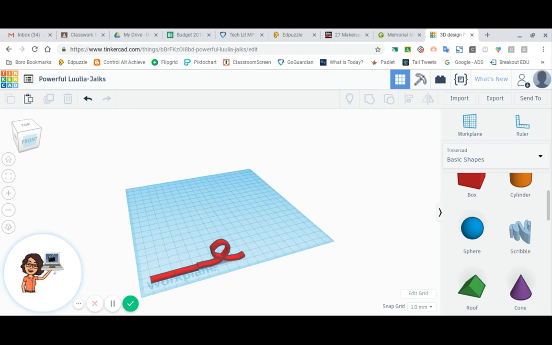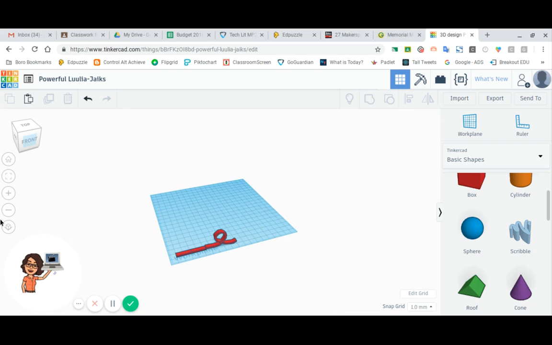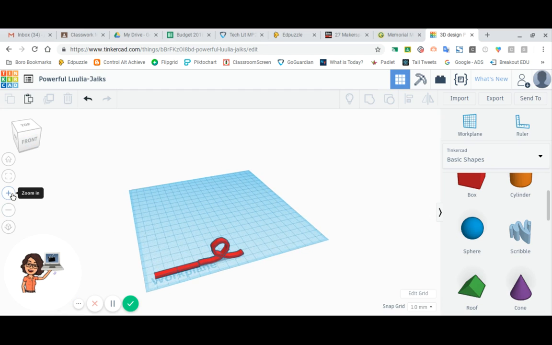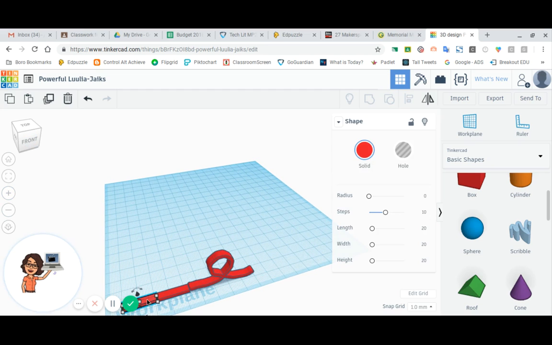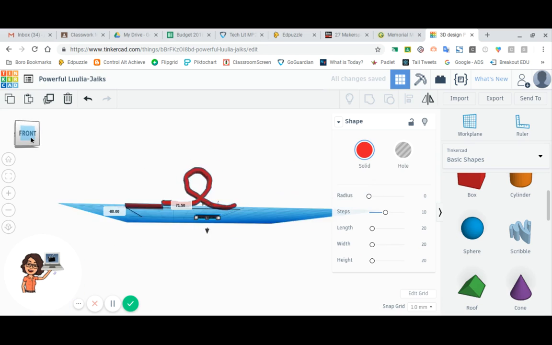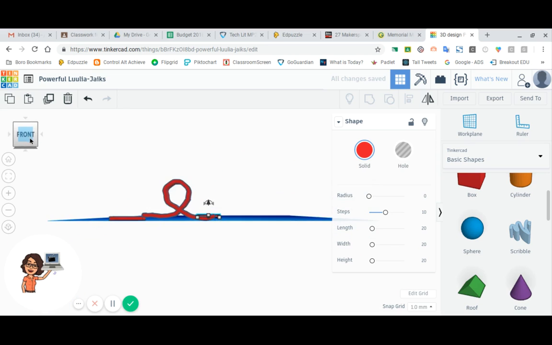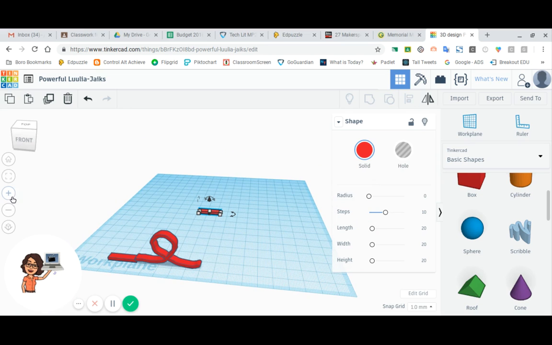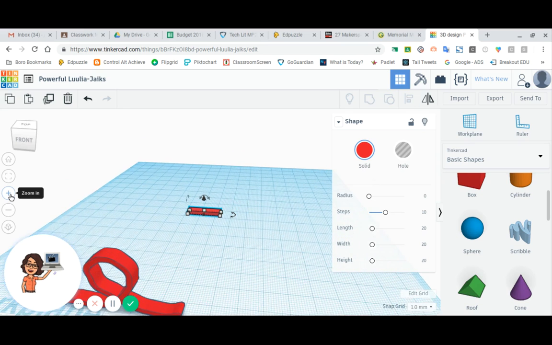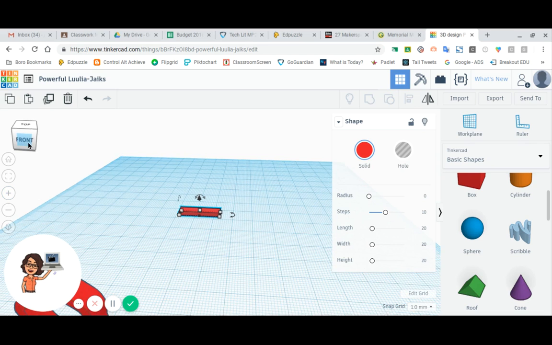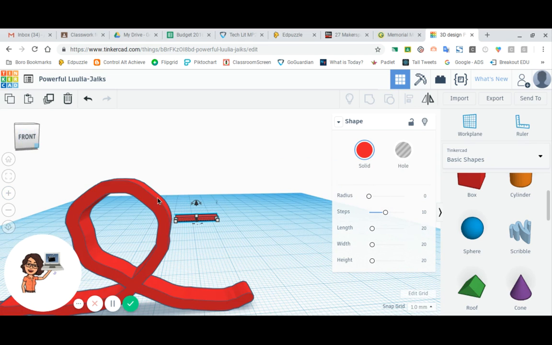It's also easier for making inclines, because if you want to make one of these pieces, I'm going to take it for a minute and move it over here, and I'm going to go flat so you can see what I mean. I'll zoom in to get out of the way of that. Okay, so if you use this and you just want it to be like an incline, okay, but you only want one side of it to go up, it's not as easy as drawing with the scribble.